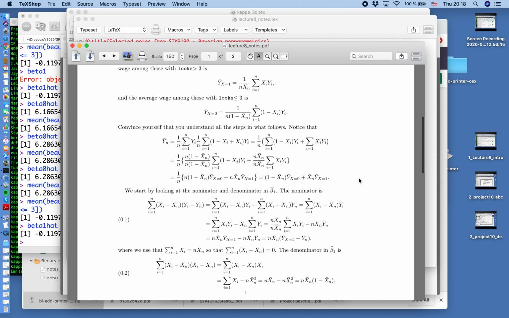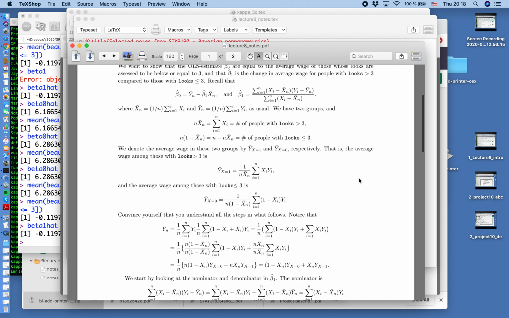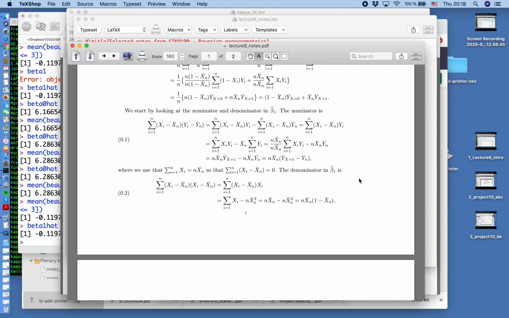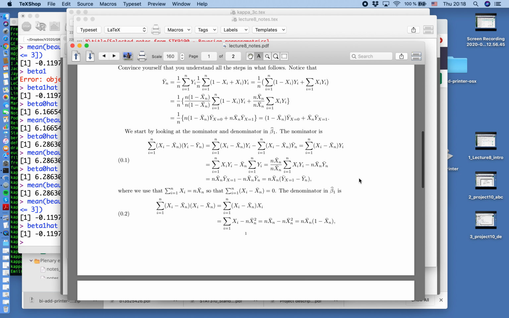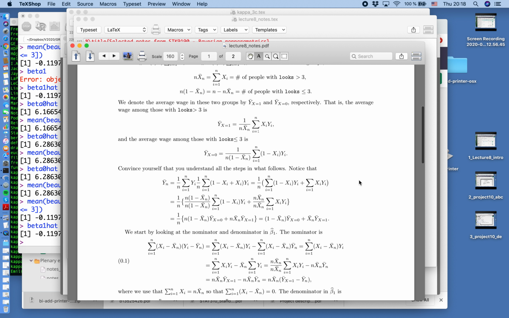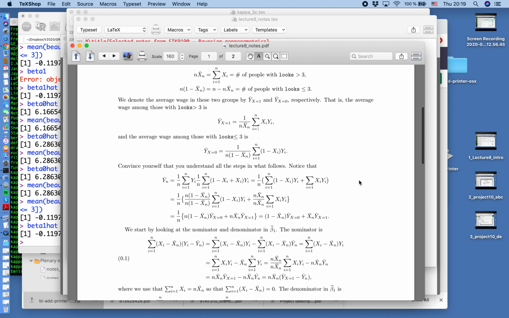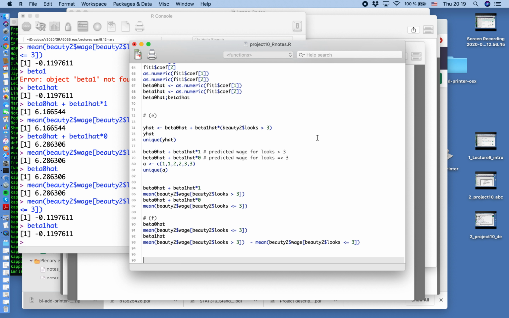To show this, we only use things that we've been working with. So there's a lot of summation going on, of course, and we need some different symbols and some things that we might not be used to, but it's the same as what we've been doing many times, and it's a good exercise. So try to show that the conclusion here is that beta naught is equal to the mean of those who have x equal to 0, while beta 1 is equal to the mean of those with x equal to 1 minus the mean of those with x equal to 0. So before you look at this, try to solve it yourself.